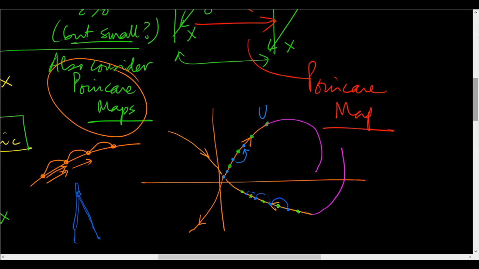Here is one possibility where they don't split at all. But here is another possibility, which is that they intersect transversely. And this is the most fascinating case, and this is the one we will look at now.